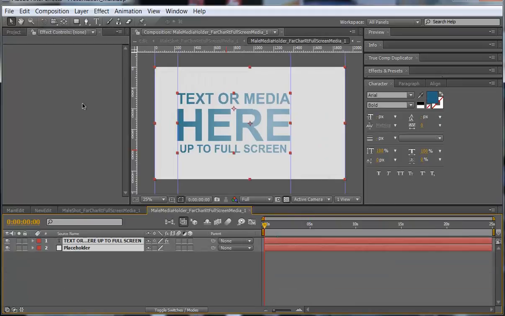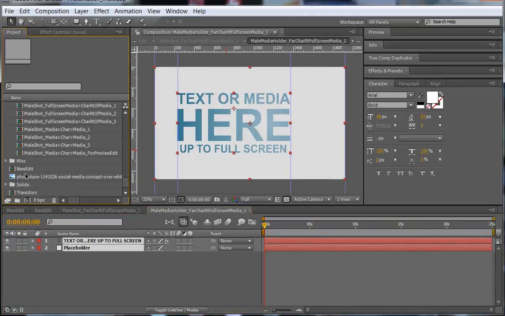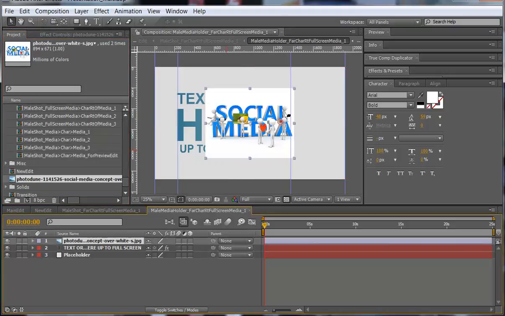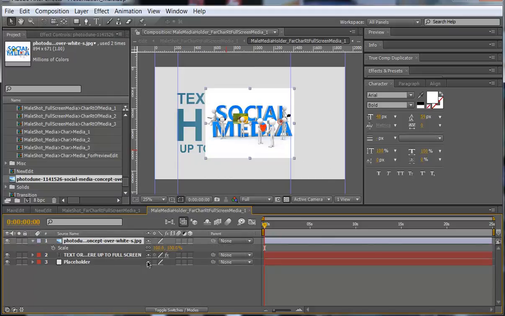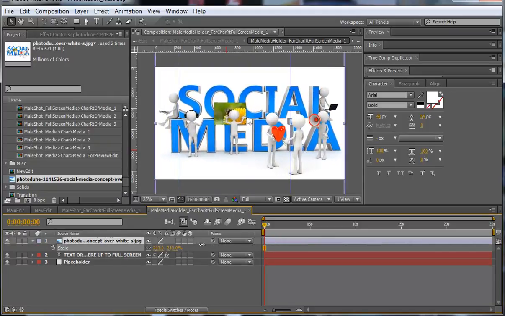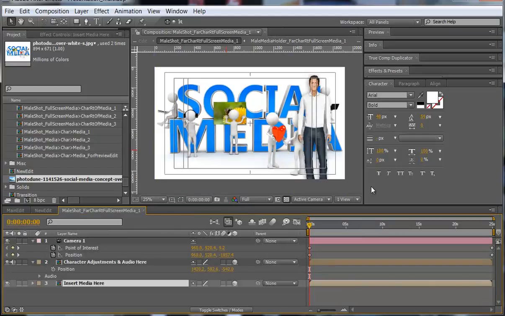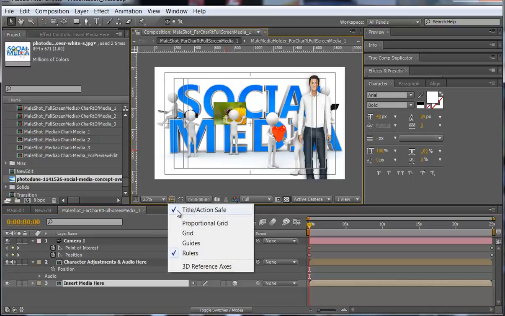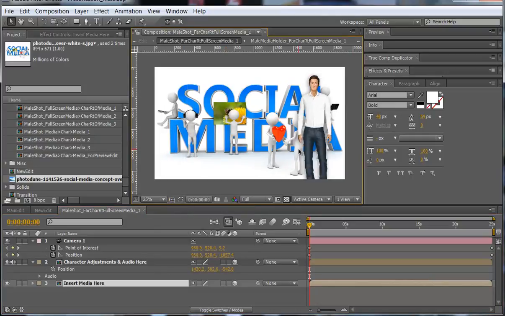let's put in some full screen media real quick here. I'm going to just use that same image here. I'm going to scale it up so that it takes up the entire background. Close that out. Probably not the best image for this shot, but you get the idea. You could have a video back there, or maybe your website. I've set it up with other shots that looked a lot better than this, but you get the idea there.